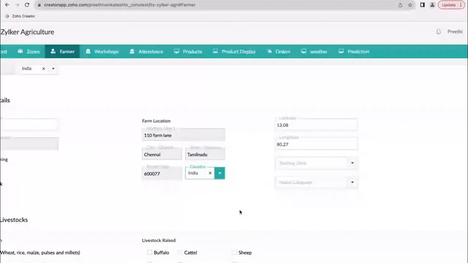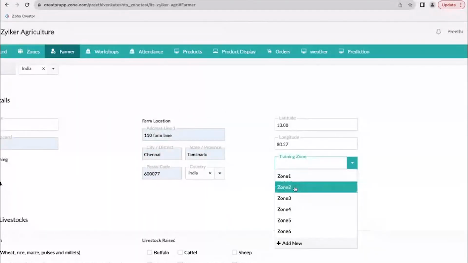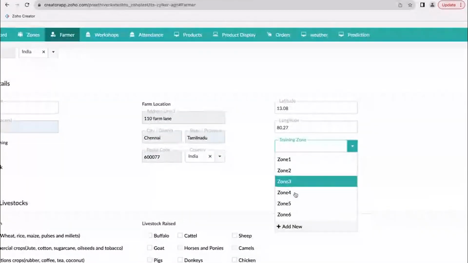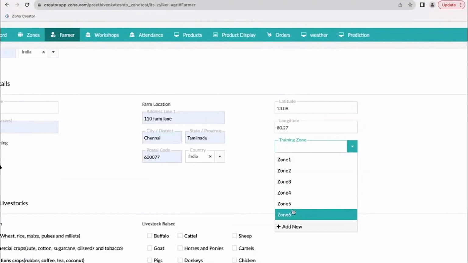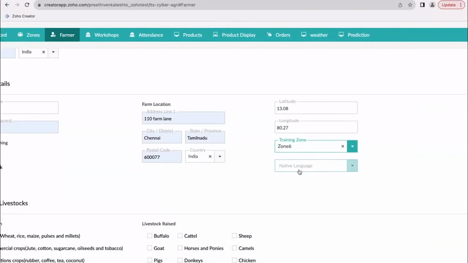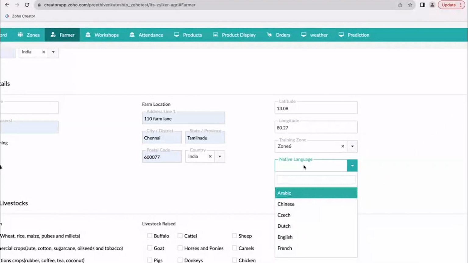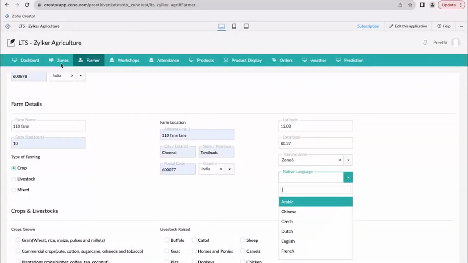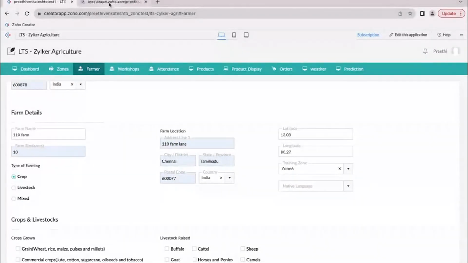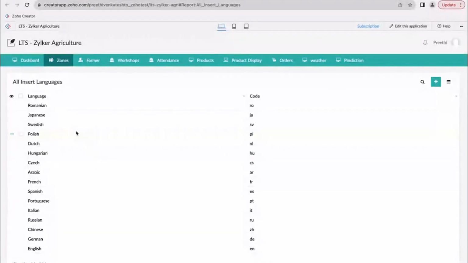After collecting the farm information, I'm adding the zone, that is, under which zone this farmer falls. So I'm adding the zone as 6, and the native language of this particular farmer. Let me show you. I have a separate list of languages that my training workshop will be conducted in, or the languages that I'm going to support.